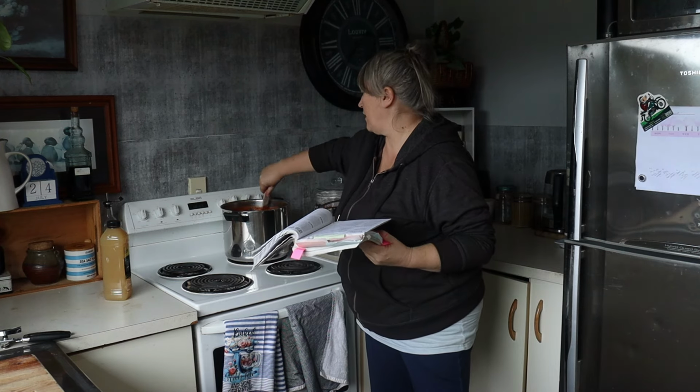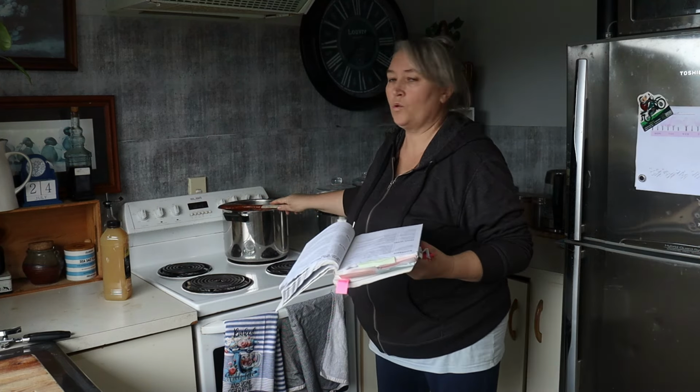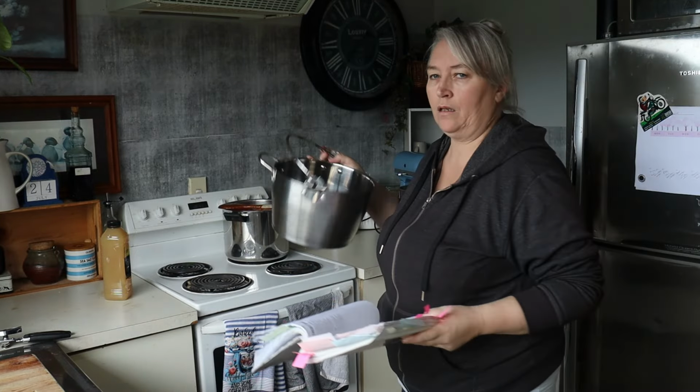Right, in the meantime, I'm just keeping an eye on this so that it doesn't scorch or burn on the bottom, and we might as well get the pizza sauce ready. I'm going to make that in this 6 litre preserving pan, and it says 13 cups of tomato puree, bottled lemon juice, oregano, pepper, salt and garlic powder. I'll probably put some basil in there as well.